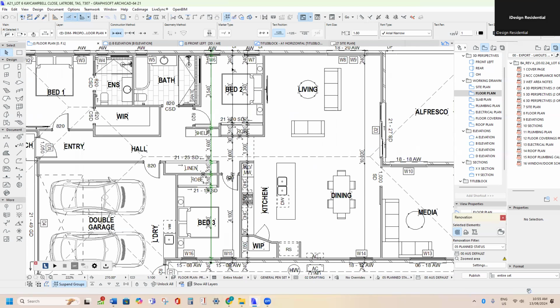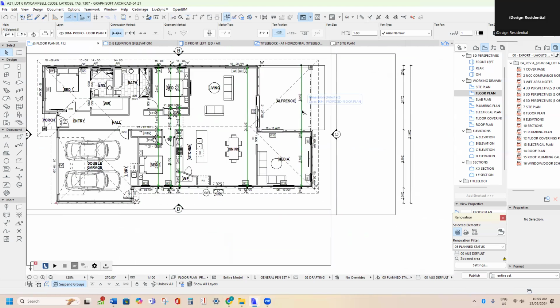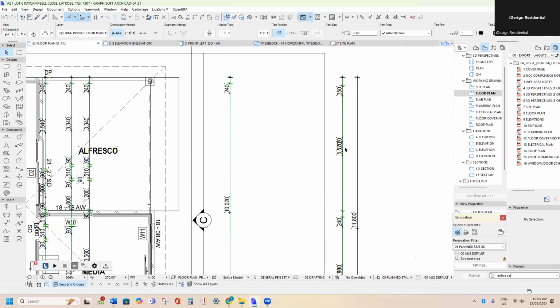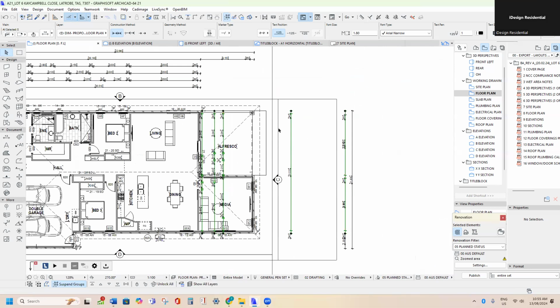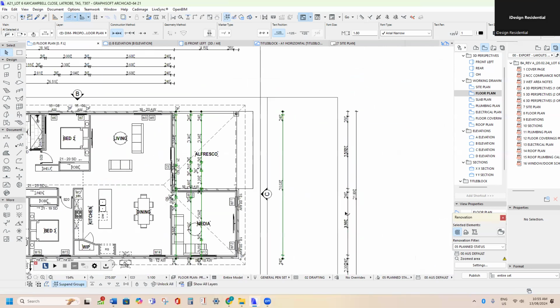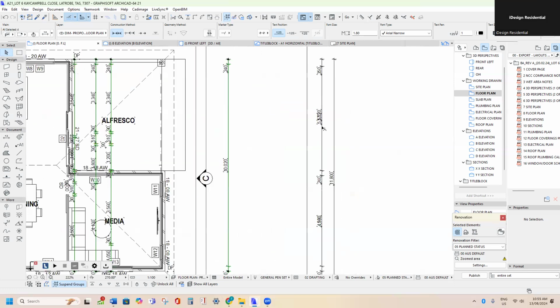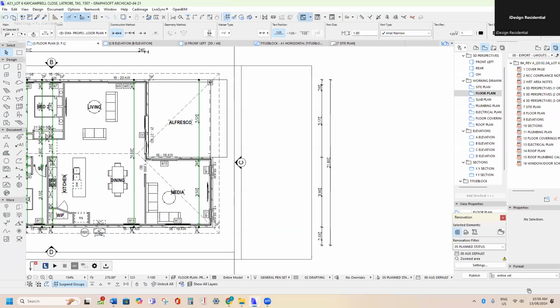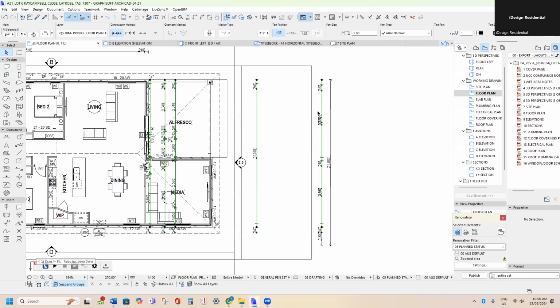Now that they're all done, I will highlight by holding Shift and clicking on all of the dimensions, and press Control D, click on this closest one, bring that here in the same line, and I'm making sure it's highlighted, because for some reason, if I unhighlight this, now that's overlapping. And what I can do to fix that is to press Control Z or press the undo button. And then you can press redo. And now it's all highlighted again.